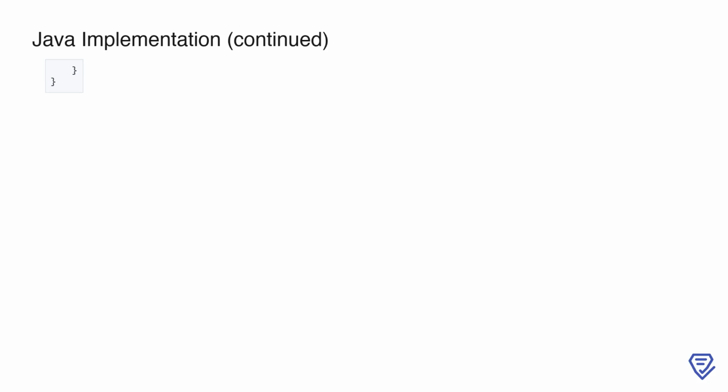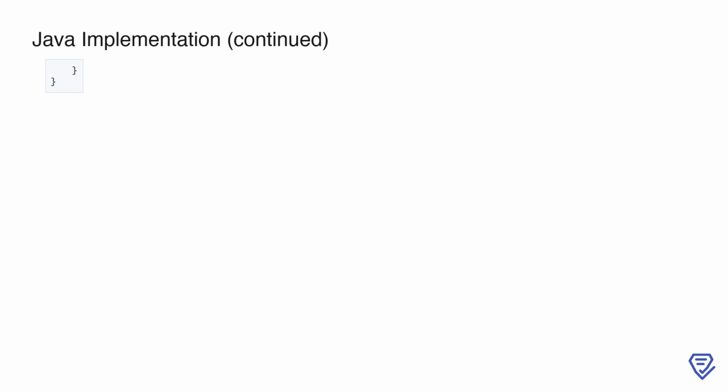To find the total combinations, we use the modular exponentiation method defined earlier. For even positions, we calculate 5 raised to the power of even positions, modulo mod, and store the result in count even. Similarly, for odd positions, we calculate 4 raised to the power of odd positions, modulo mod, and store it in count odd. Finally, the total number of good numbers is the product of count even and count odd, taken modulo mod to avoid overflow. The result is then cast to an integer and returned.